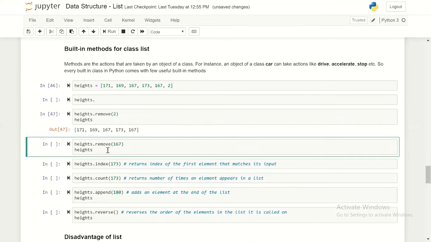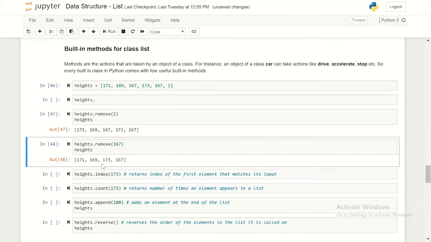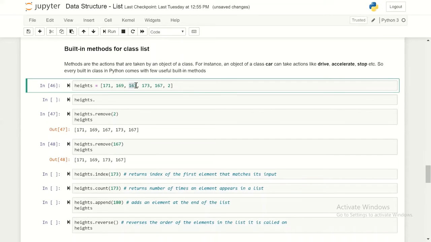Similarly, now I want to remove 167 from the list. But now the question is, there are two 167s in the list. So will both 167s be removed, or only one? So let's see. As you can see, it has removed only one 167, and that is this one.